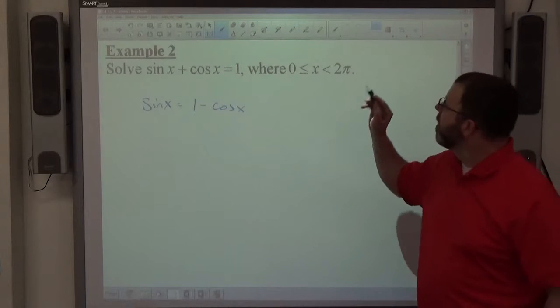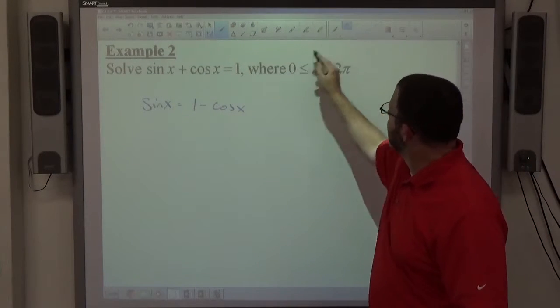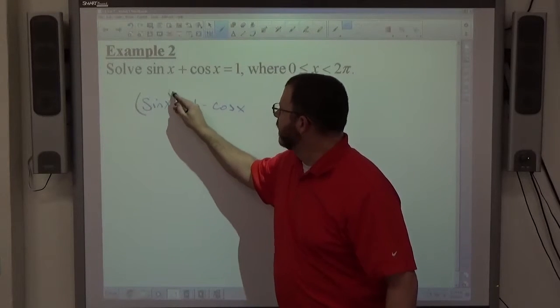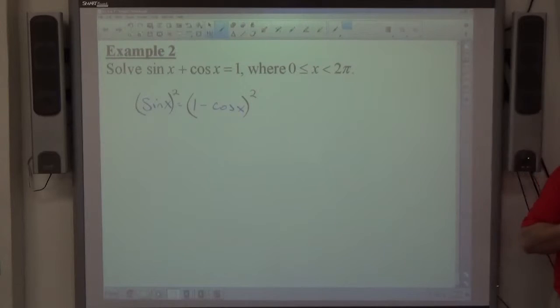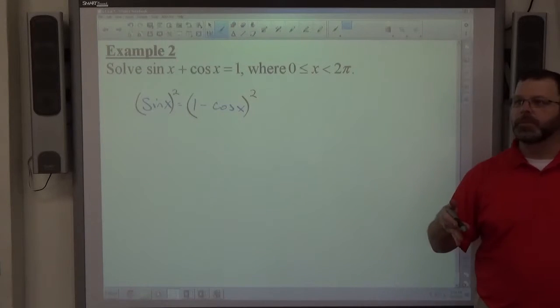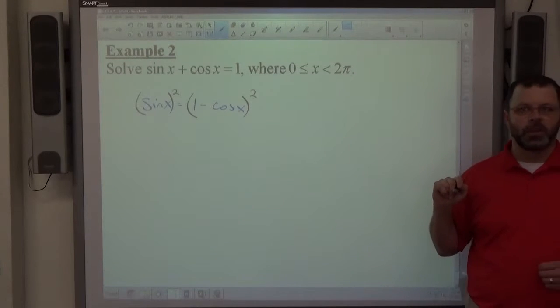All right. Then what I'm going to do is square both sides. So if I square this side and I square this side, that's just a legal step, right? We're allowed to do that. Keep in mind, when we did that before, it was with radicals, right? Square root of x equals a number. We squared both sides to get x equals, right? We had to verify our solutions. Same thing here. We have to verify solutions.